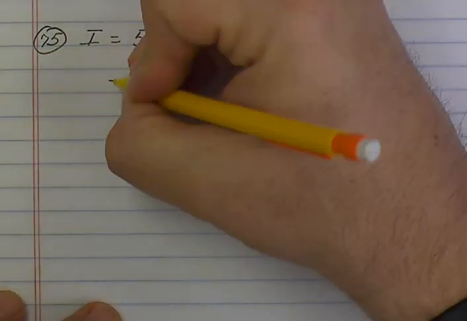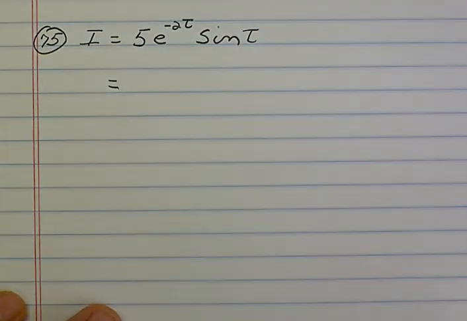As I go further into this question, I read some other things. It says where the resistance, inductance, and capacity are 80 ohms, 20 henries, and 1/100th of a farad, respectively. I have no clue what that is. But it finally asks me to approximate the current in amps when T is 0.7 seconds after the voltage is applied. So the only thing I've really got to worry about is putting in that 0.7 seconds.